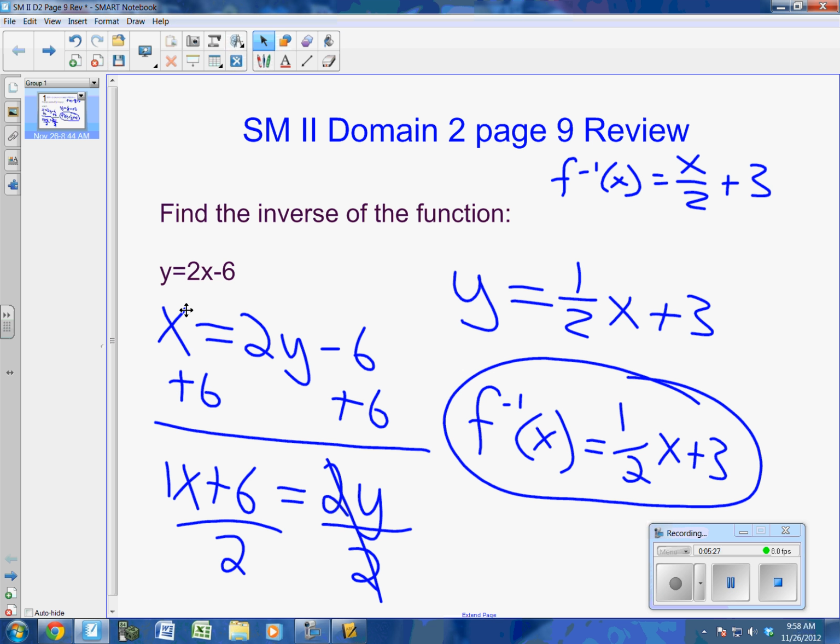Oh, have we not turned that in yet? Have we not turned inverses in yet? Oh, let's turn that in today. Hey, you guys, everybody get out this assignment right here. We're going to turn it in. I've gone over all the problems on it. I think I just gave you one more time to work on it. I want everybody to make sure your name's on it. Go put it on the flapper board. Hey, wait. We're going to correct it. Hold on. We're going to correct it.